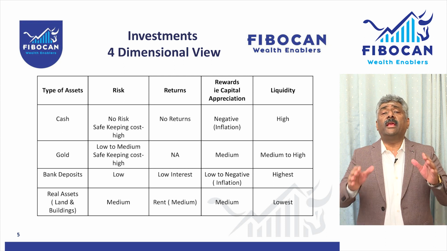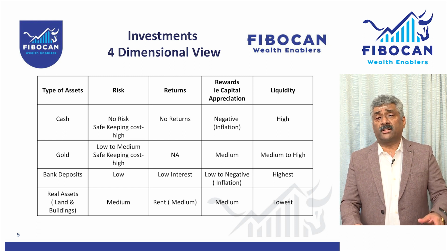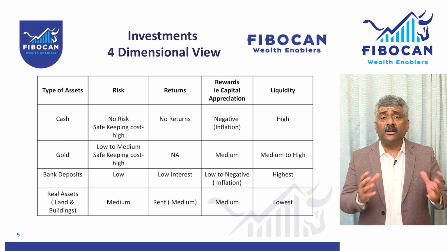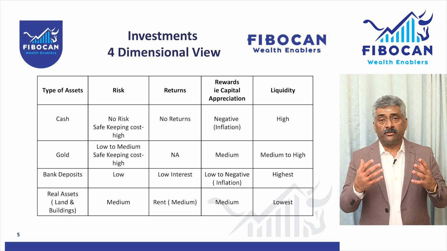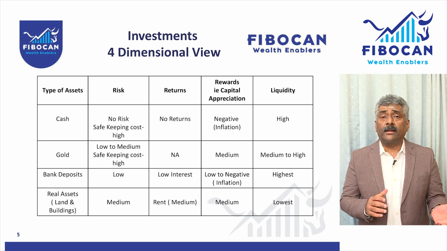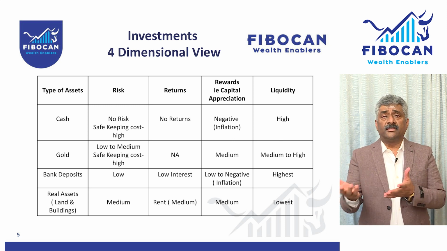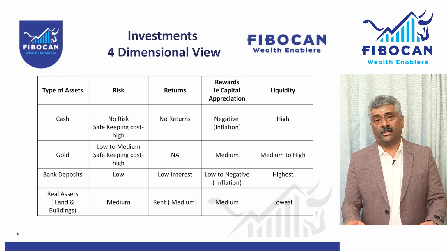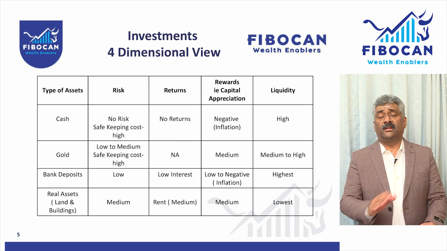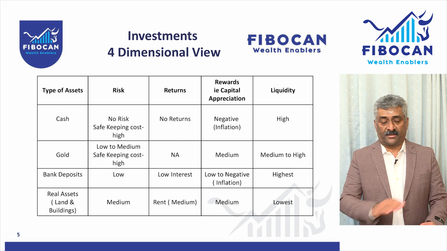Liquidity, it is the highest form of liquidity. Why? More than cash, I would say, because today beyond certain amount, we cannot do cash transactions. Everything has to be a banking transaction. So bank deposits, the moment you break the deposits, it is in your bank account. So hence, no, you can use it in whatever way you want. Hence, it is the highest liquidity that one can think of in any asset class.